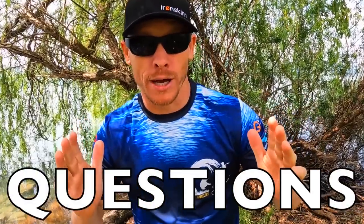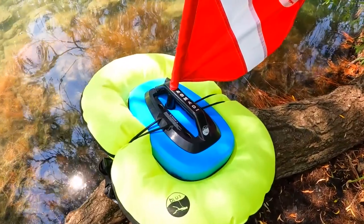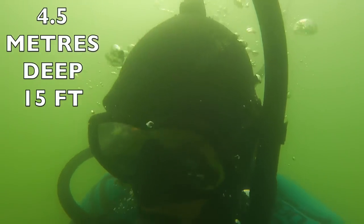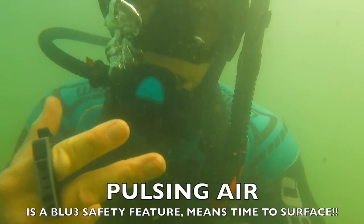Just to answer a couple of questions that I've had, we have three dive systems. You've got the Blu3 Nomad, the Blu3 Nemo, and the brand new Blu3 Nomad Mini. The Nomad Mini is going to be replacing the Nemo. Brand new dive hose. It's stronger, more durable. You can now dive down to 4.5 meters. That's 15 foot. The Nomad Mini will feature the smart reg system, only using battery when you're breathing.